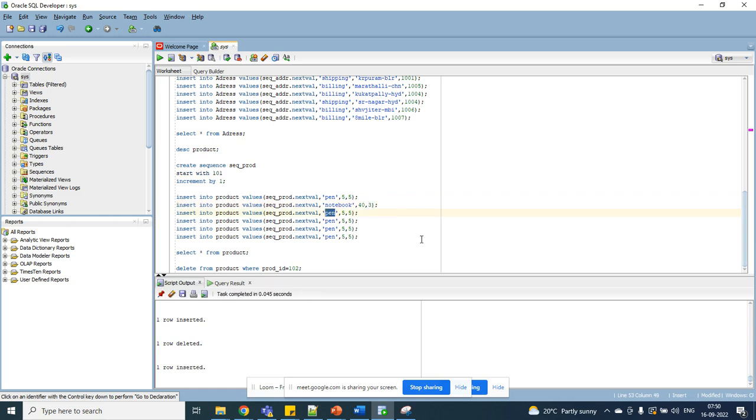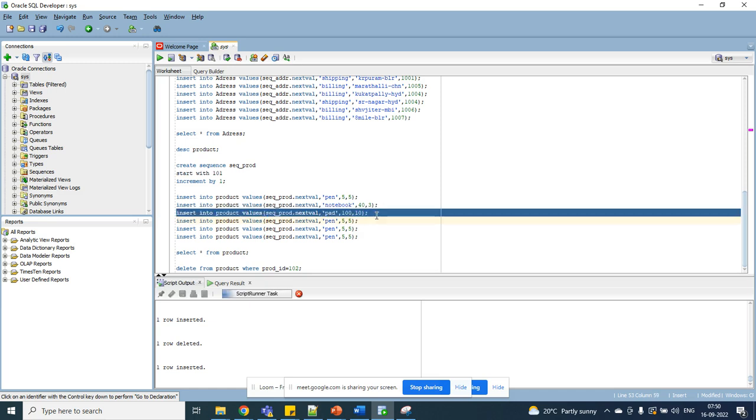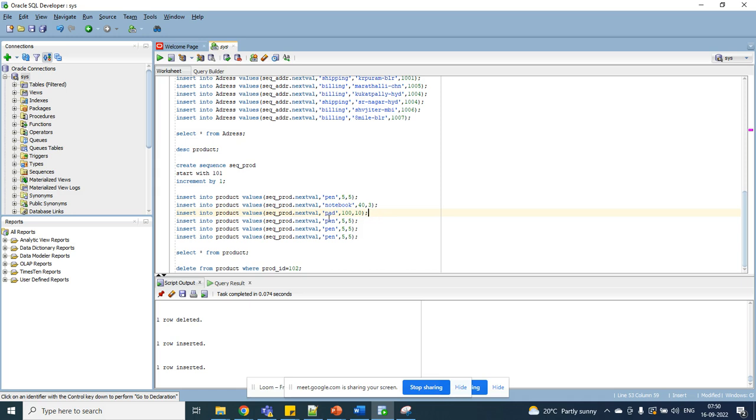Can anybody tell me a stationery item? Pad, exam pad. Okay, that I can give 100 rupees and discount would be 10% as of today. Okay, I am not billing all the things. Next, can anybody tell me a school bag? This I will give some 500. It would be some 20% discount.